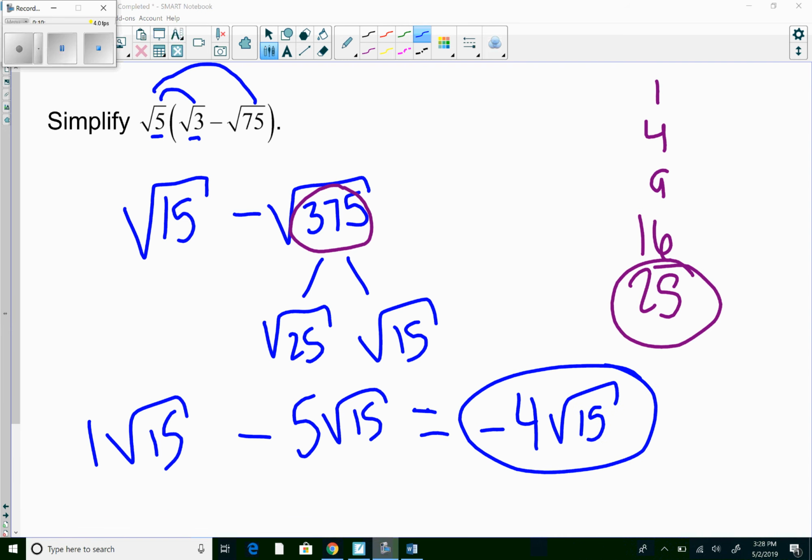Your task now is to go ahead and do 23 through 28. We have officially finished up with section 9.1. So make sure that you get those last 6 questions done, and if you have any questions, comments, or concerns, write them down on the side, and I will talk about them tomorrow. Have a great rest of your night. We'll see you tomorrow.